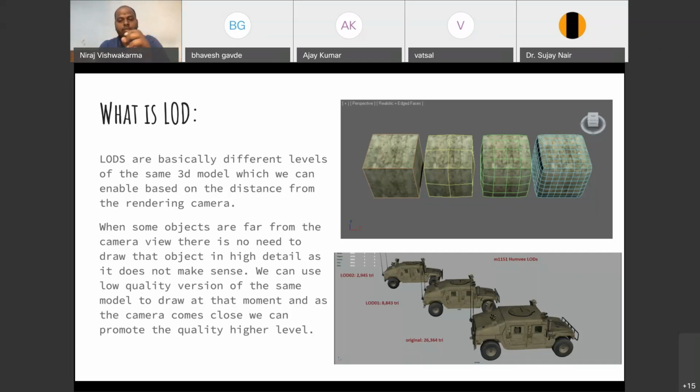This way, we avoid the extra vertex calculations that have to be done by the GPU, show the models in very low quality when they are very far away, and only focus on whatever is near to the player or camera. This way, we can reduce the calculations.